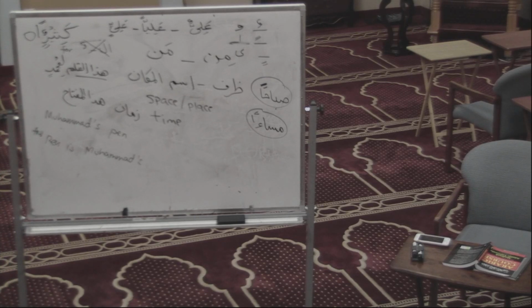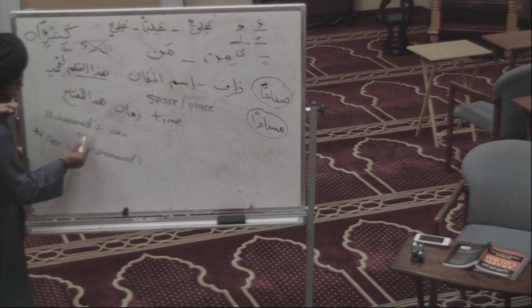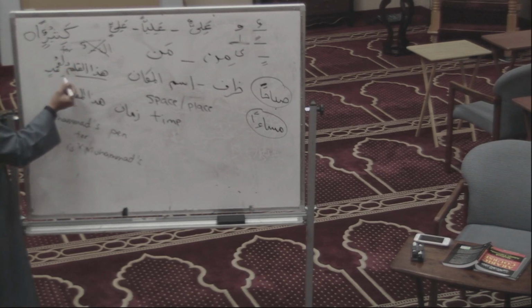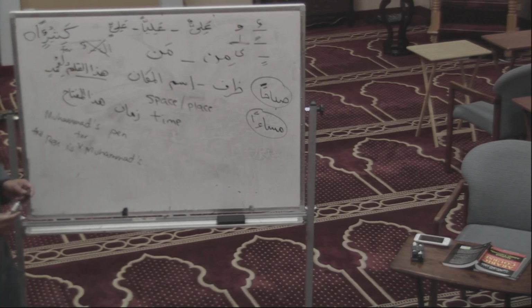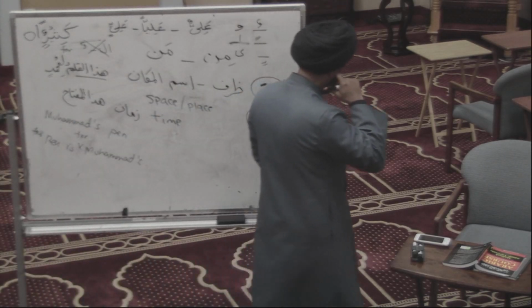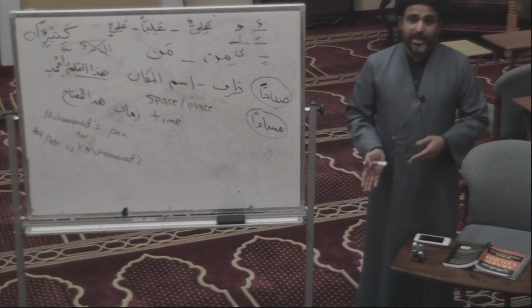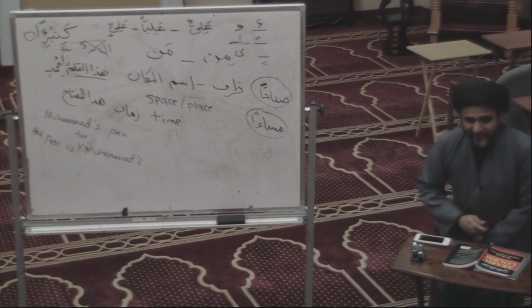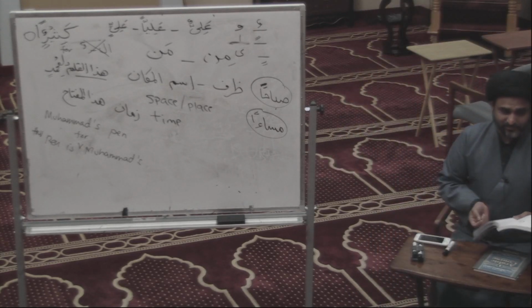So you reversed it. This pen is for Muhammad. You just reversed it. Whatever sounds appropriate, but it'll give you the same meaning right here. Hadal qalamu li Muhammad. This pen is for Muhammad. Or this pen belongs to Muhammad. Urdu mein kahenge Muhammad ka qalam. Muhammad ke liye ya ka, whatever. Qalam-e Muhammad, masalan. Okay.